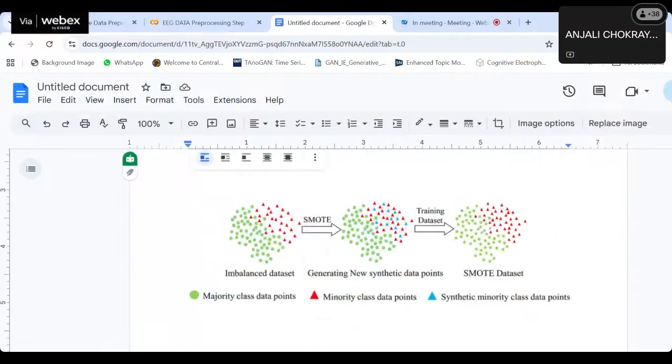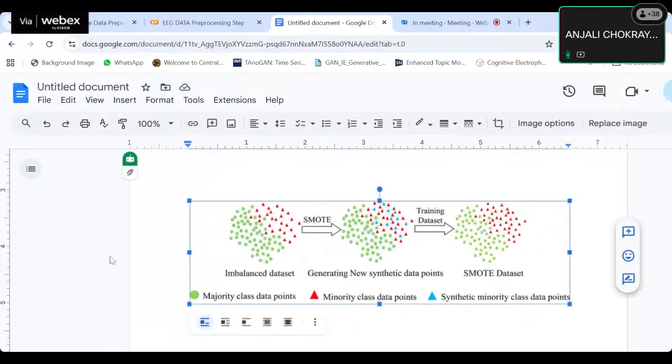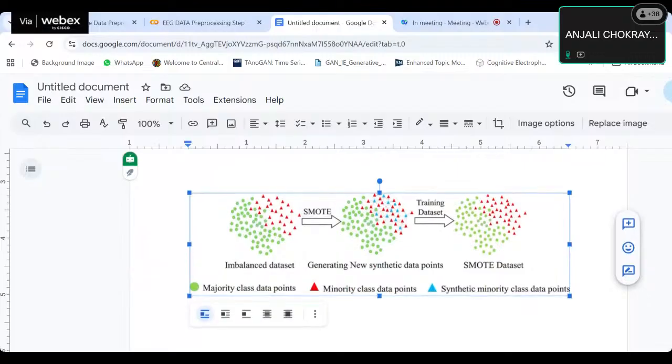The third technique which I use here is SMOTE, which basically synthesizes your data. If anyone has heard about the KNN algorithm, in KNN we take the nearest neighbor data.